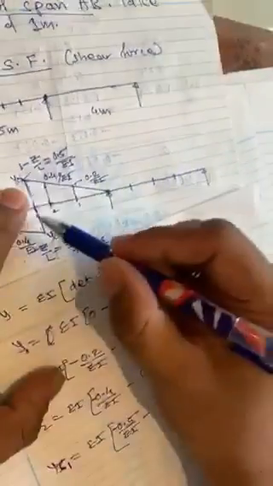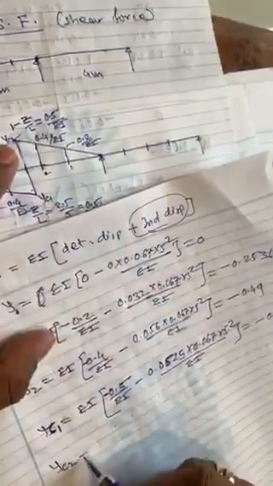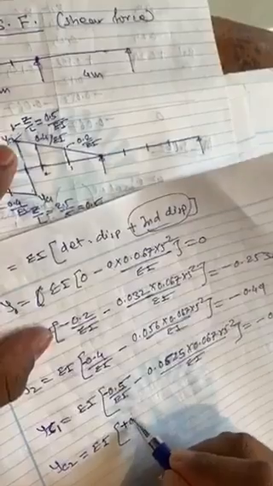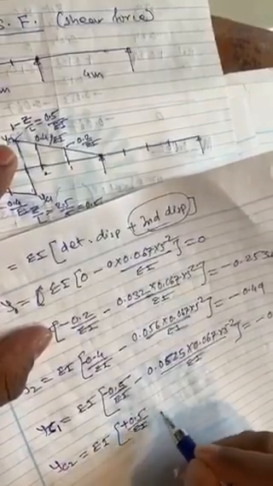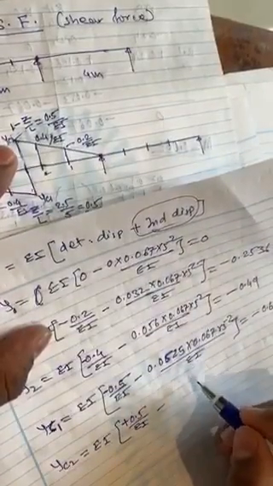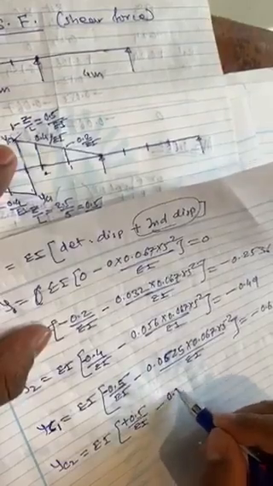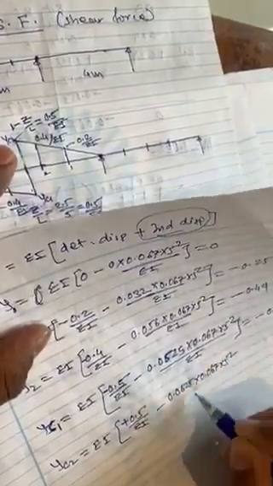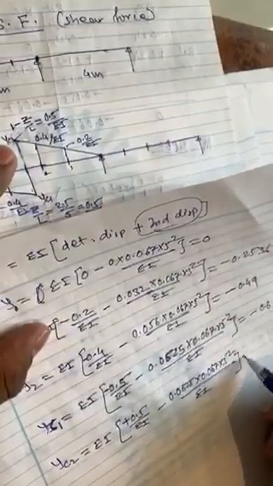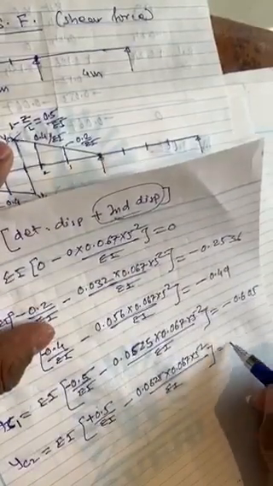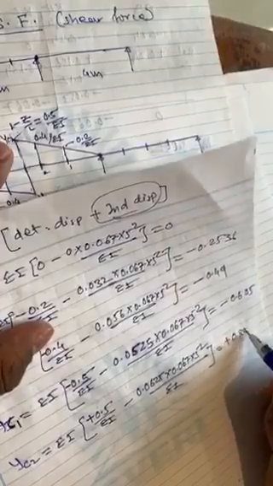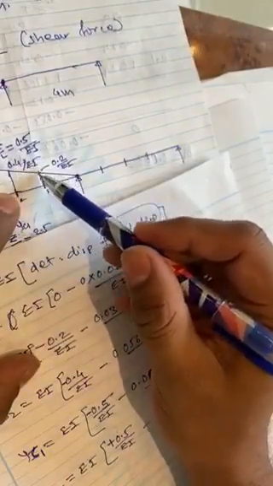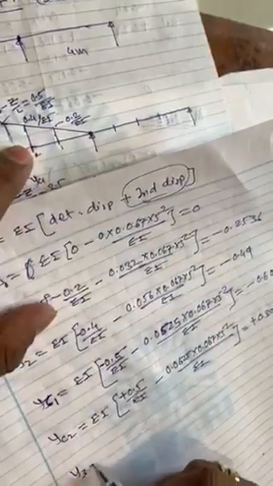So similarly yc2. Now it has gone from negative to positive, so please see the difference. At one point there will be two values, so it will be EI in bracket, instead of minus 0.5 it will now become plus 0.5 by EI. The remaining part remains the same because it is at the same location, minus 0.0625 into 0.067 into 5 square divided by EI, and this value comes out to be plus 0.395.